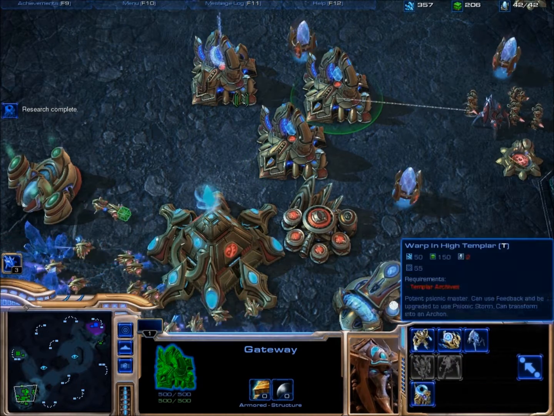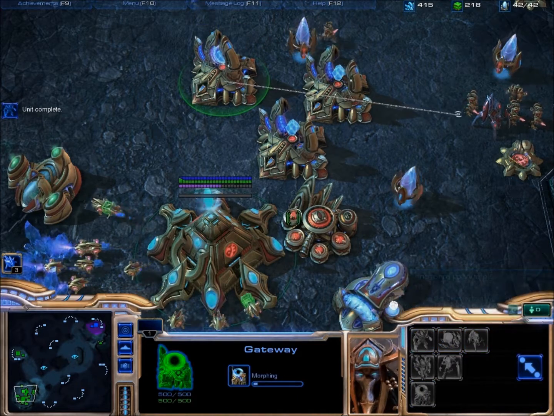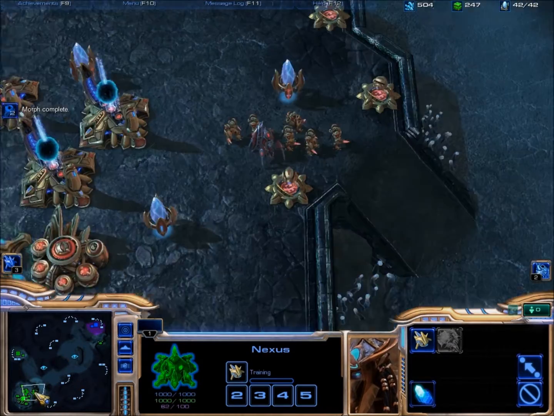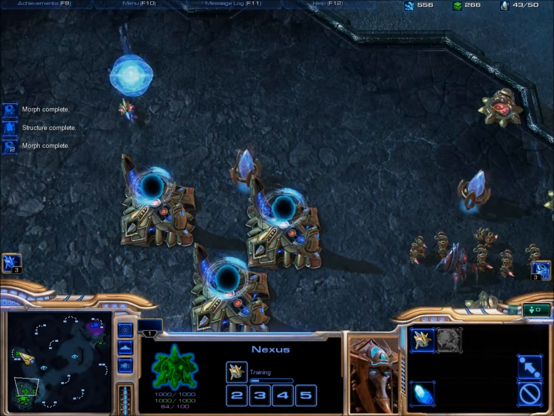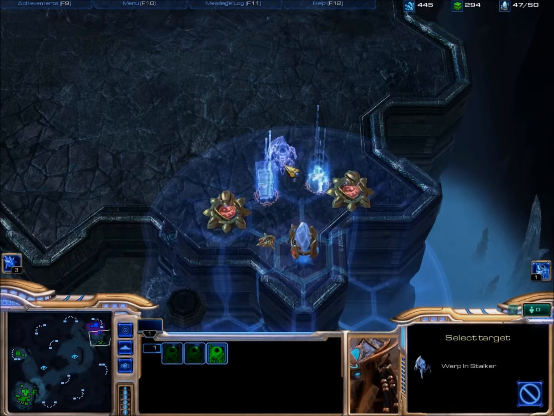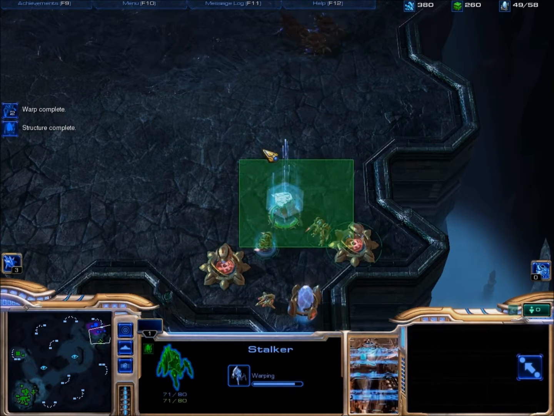Okay, now here's where the fun starts. Once that's done, transforming. Okay, because I got this over here, and I can see. Okay, so I got warp gates done. I should have, yeah, the pylon's done over there. So I can warp some units in. Now I'm using the hotkeys because I'm awesome.